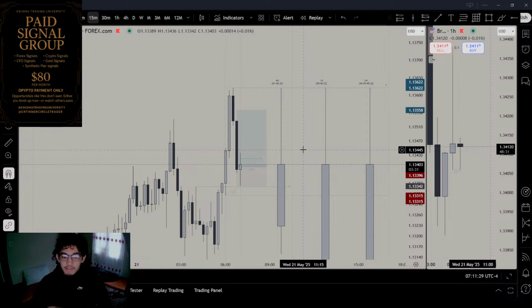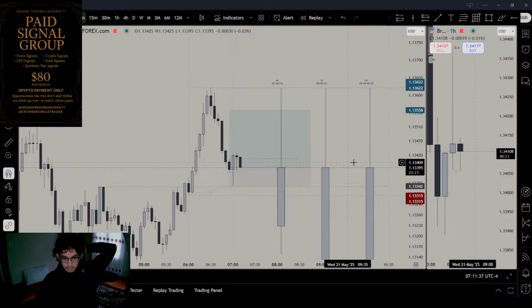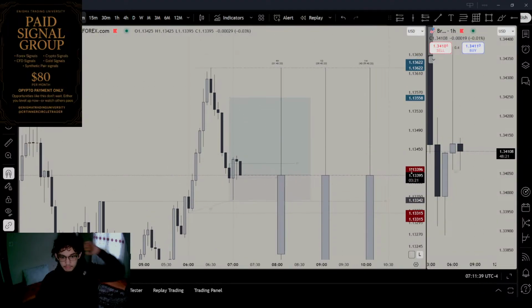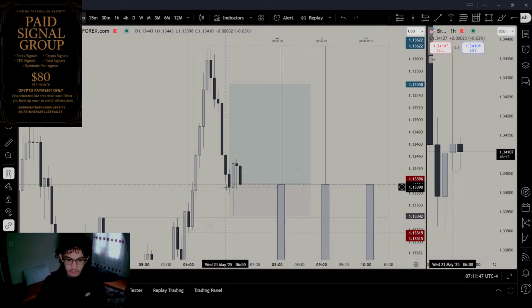Because we got SMT here, so that'll be bullish. We got the model one as well. So I want to see a bounce back. You tapped it once, so you can tap another time going up higher, but I want to see a good rejection of the rejection block here.